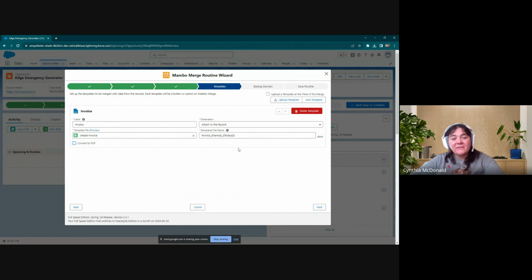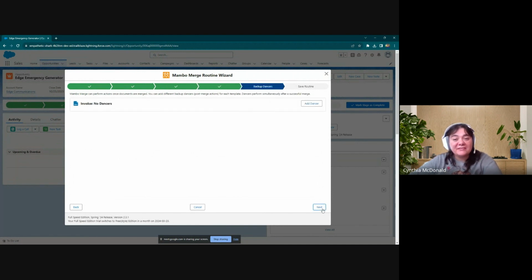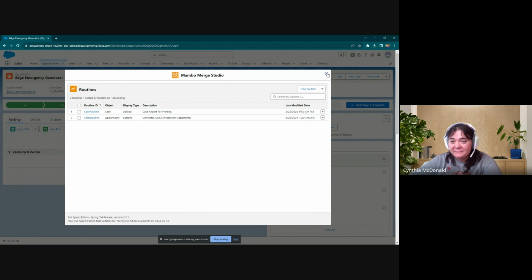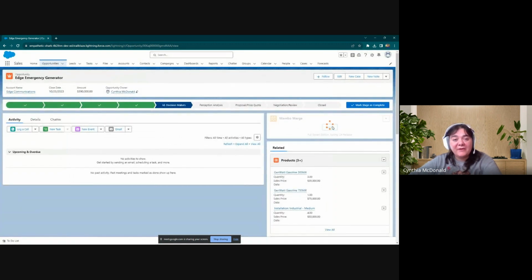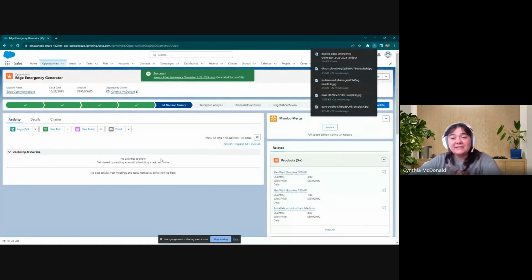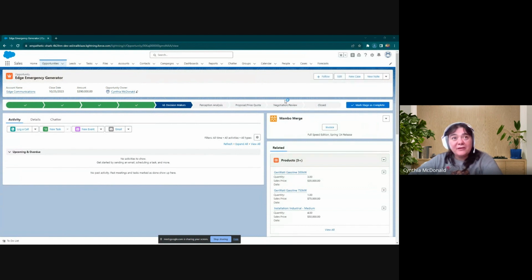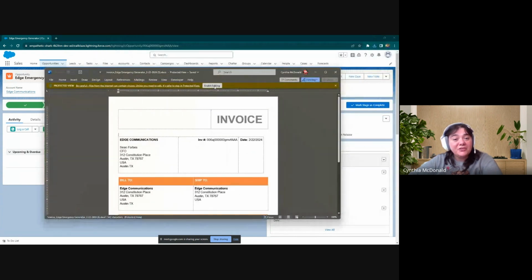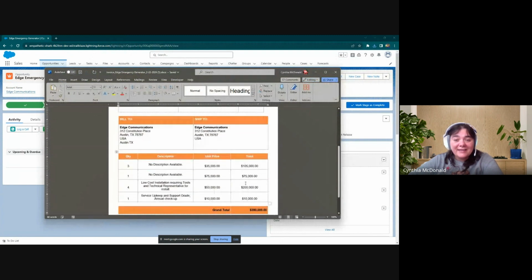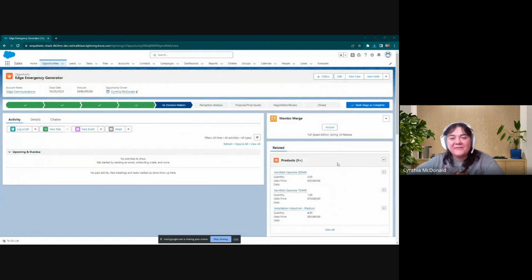So going back in time, this invoice just gives me docx. So I do my button and I get a Word doc. This is great, but it does make it very easy for somebody to alter this document. They could just pull it up in Word and we can start changing things. And sometimes you want that to happen, sometimes you don't. I don't want somebody to come in here and say, I didn't like this price. Why don't we change it to this one? So PDF adds a little bit of extra to your documents and makes it a little bit more professional.